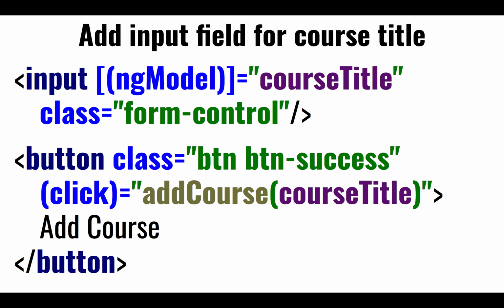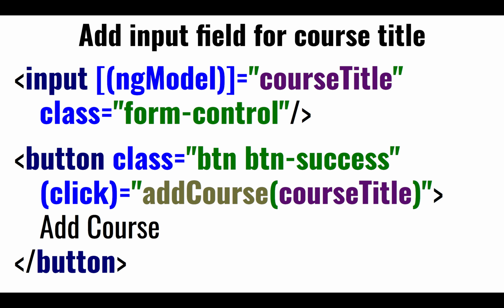Here's an input field. I'm going to create a variable that is called course title. See that over there, course title? So this input field is declaring a local variable called course title, right? And it does that with the Angular attribute called ng model. ng model says I'm declaring a brand new data model. And that data model could be a single string. It could be an entire object that can have a whole bunch of fields in there. It has a whole bunch of arrays. But here it's just a string.